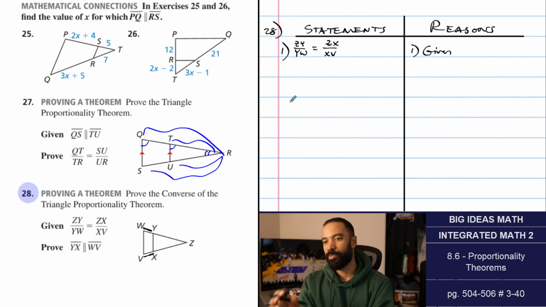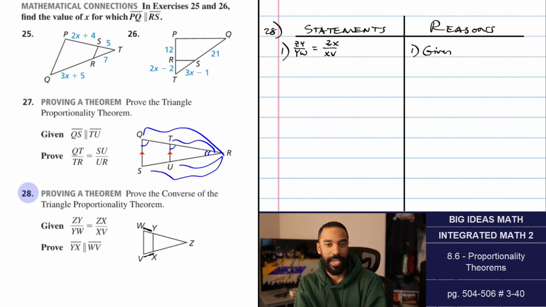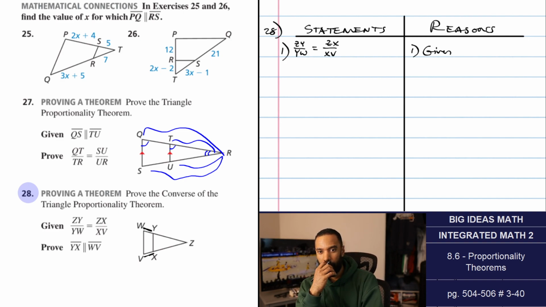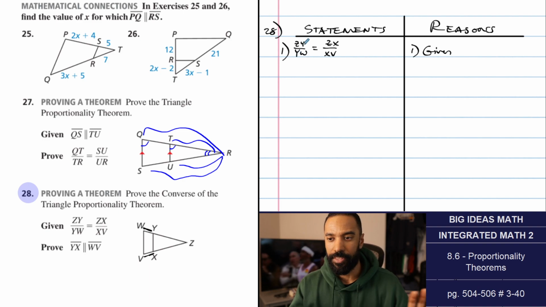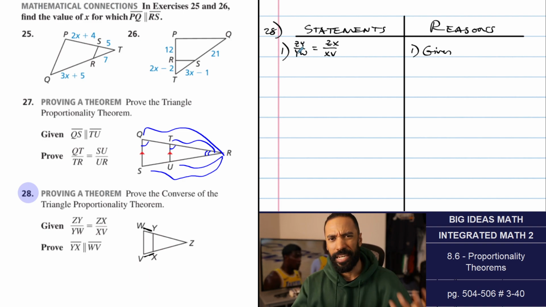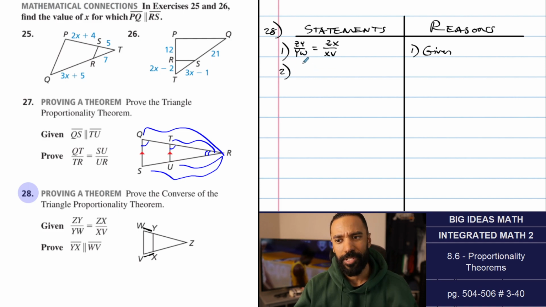Okay, if I want to add something to them, I feel like I need them on top so that I can add something to them. So I'm going to do a rewrite of this thing. I'm going to raise everything to the negative first power. I don't know if you call that the exponential property of equality. I'm just going to say it's a rewrite.